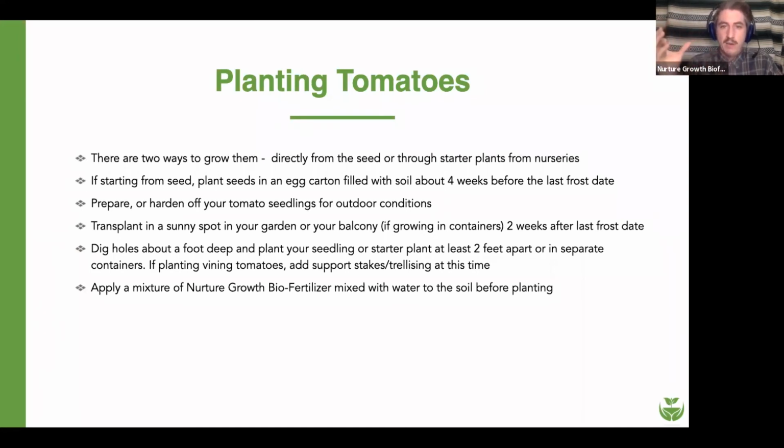On the first day, I'll do an hour of sunlight and then beef it up the next day, with incremental increases. You want to do that for about a week, but also keep them protected from wind and direct sun, and bring them inside when the temperatures start to dip below 10 degrees Celsius. I do this for about 5 to 10 days, and 10 is probably preferable. You're going to want to check your farmer's almanac or whatever your local gardening source is if you don't know your hardiness zone. You want to be planting about 2 weeks after the last frost date.